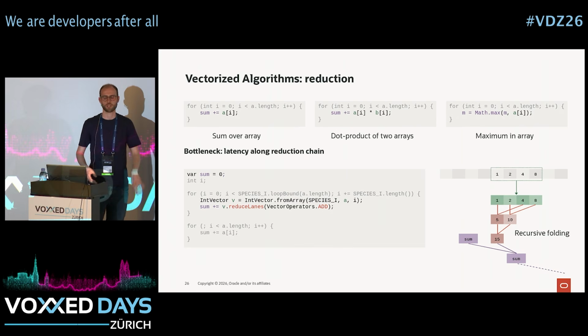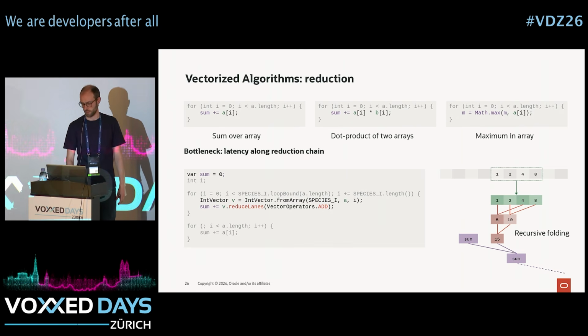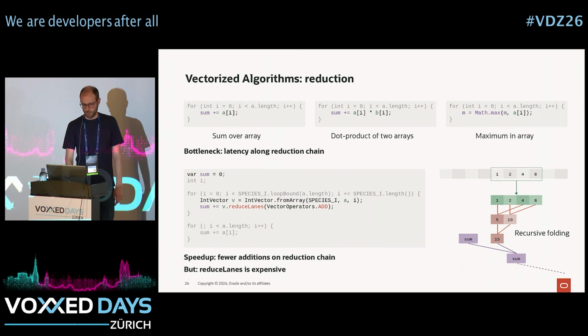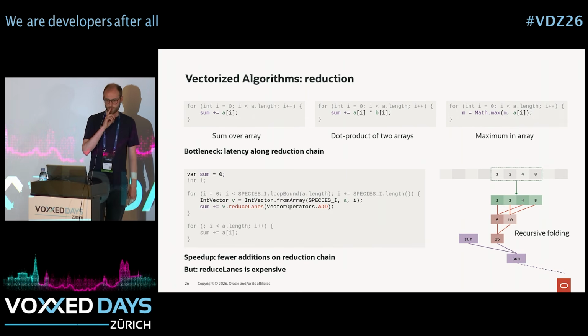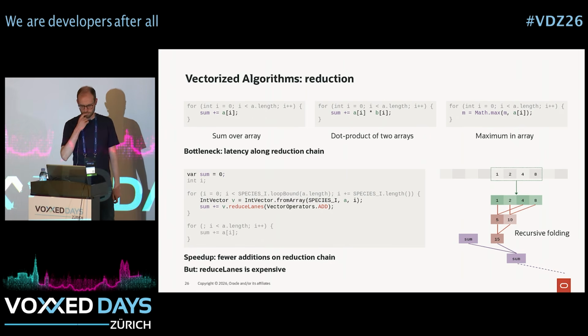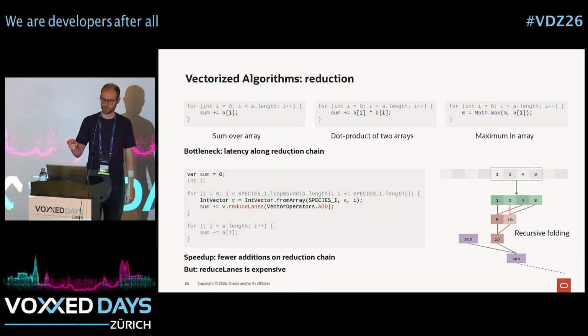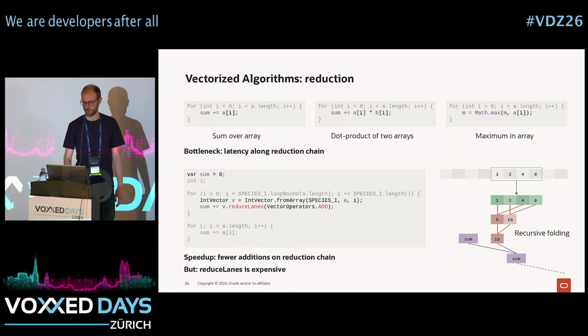So our latency has been cut down by a factor of 4. So that should be a big win. However, there is now another issue, which is that such a reduce lanes operation is now executed in each vectorized loop iteration. And it actually requires a lot of assembly instructions in the backend to execute those. So now we're jamming a lot of those instructions through the CPU, and we end up being quite throughput bound on the CPU. So we would like to find a way to now use fewer instructions per vectorized loop iteration.